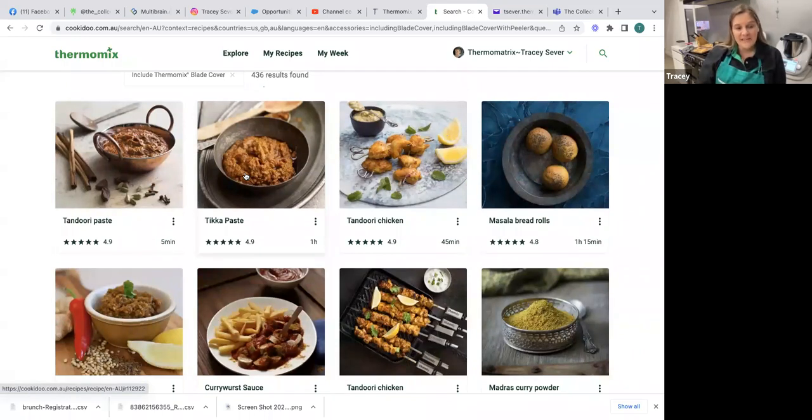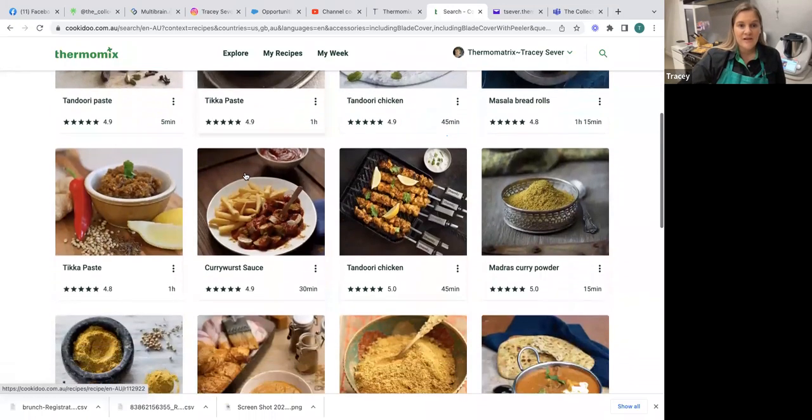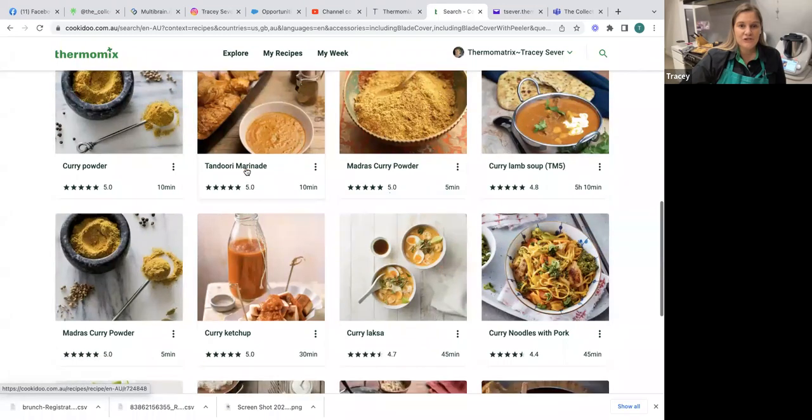So everyone that said preservatives and additives were very important to you, what does being able to make your own curry paste mean to you? Knowing what is in your food, how would that make you feel? I know there were so many people that wrote that you have so many different intolerances. So being able to know exactly what's in your food, let me know how that would make you feel.